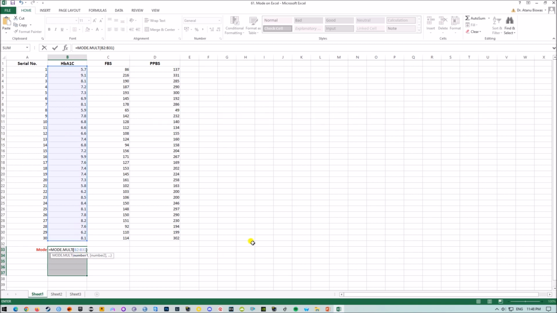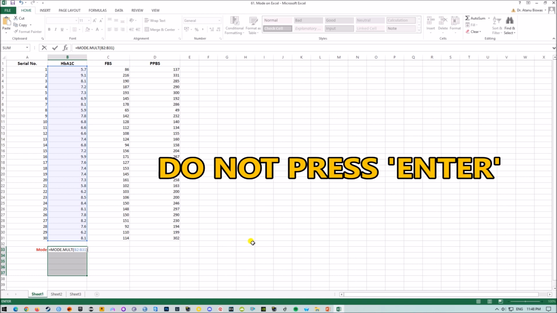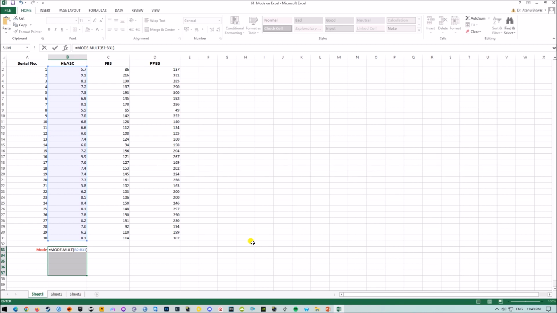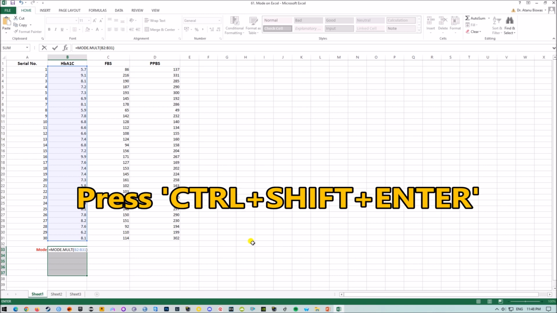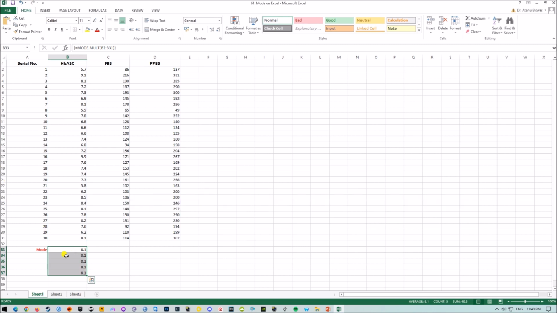We end the bracket. Now here we shall not press the enter button. In previous examples, we pressed the enter button and we would get the result, but here we shall not press the enter button. Rather, we have to press the Control button, the Shift button and the Enter button like this, and in all selected cells we shall get the mode value.